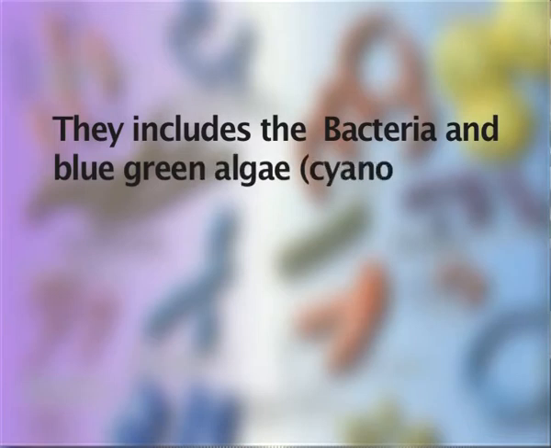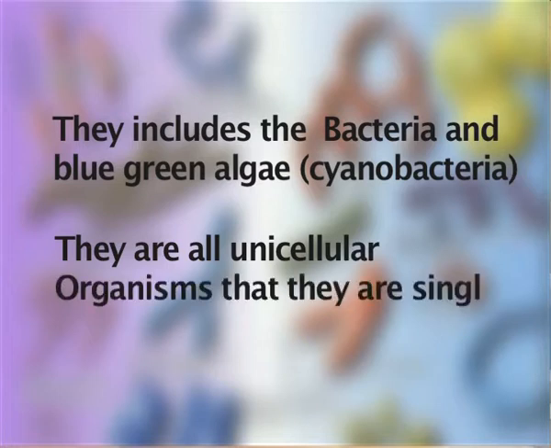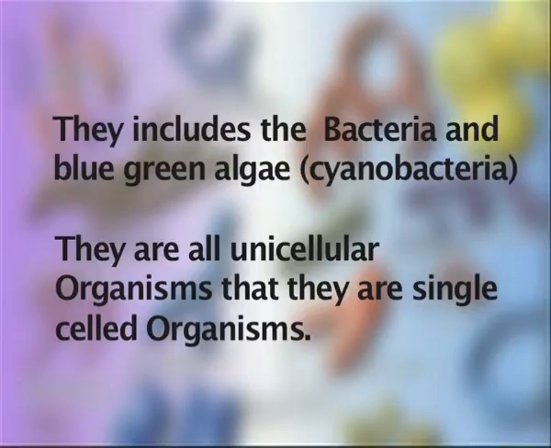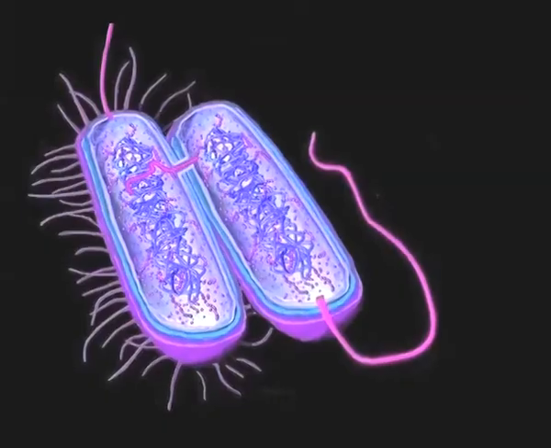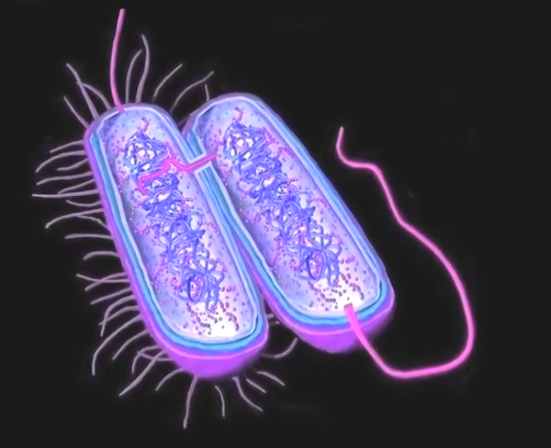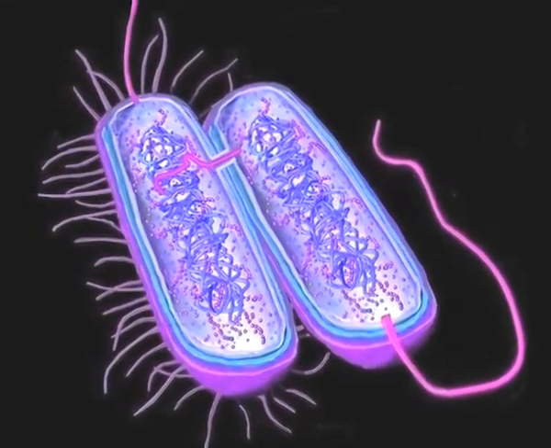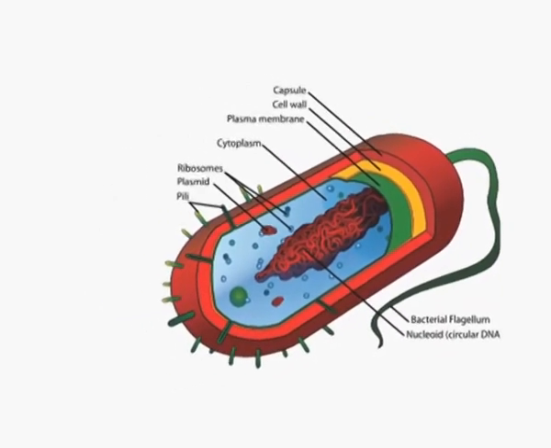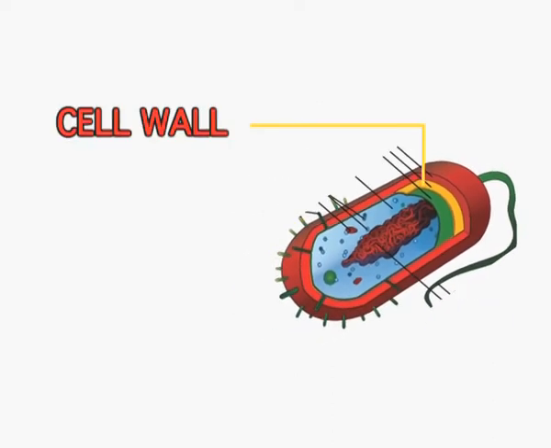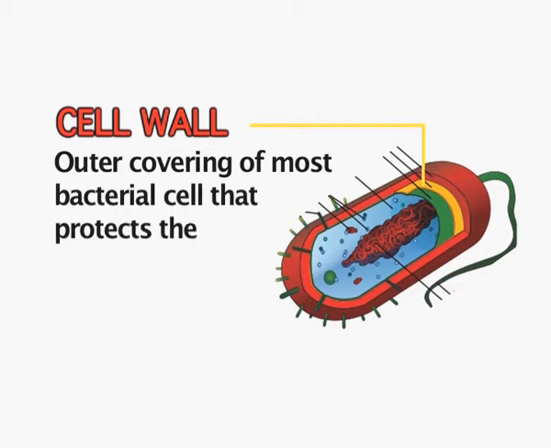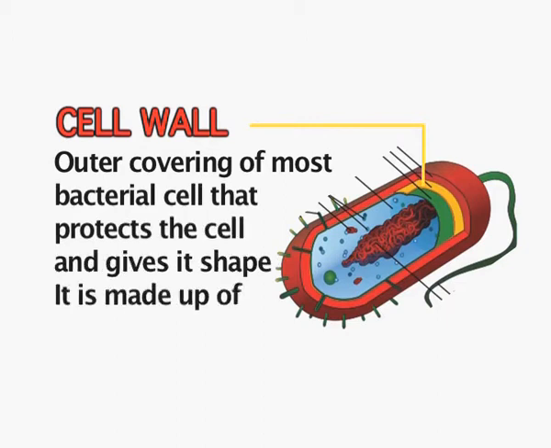When we say prokaryotic unicellular organism, it should immediately bring to mind that we are talking about bacteria and cyanobacteria — that is, Kingdom Monera and eubacteria. The bacteria consist of an outer cell wall, which is made up of peptidoglycan. This peptidoglycan is unique to bacteria only and is not found in plants, which also have a cell wall but not made of peptidoglycan. Below the cell wall lies the cell membrane or plasma membrane, which protects the cell and gives it its shape.